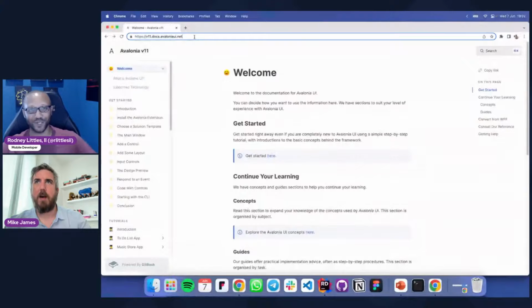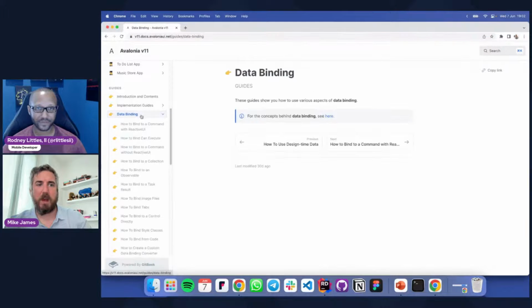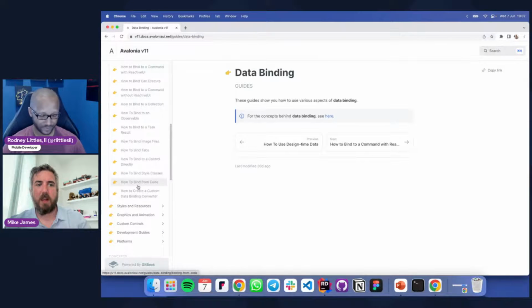Yeah, so I think right now you probably want to go to v11.docs.avaloniaui.net. The official documentation will take you just to docs, and that'll take you here. If you end up with a dark banner, you're in a good place, but you're not in the best place. The best place would be to come to V11. And if you're an absolute noob, this will help you get started with the fundamentals. Let me share your screen so that way people can see what you're showing. There we go. So yeah, v11.docs.avaloniaui.net, and there's stuff in here around teaching you the basics of MVVM and data binding and converters.